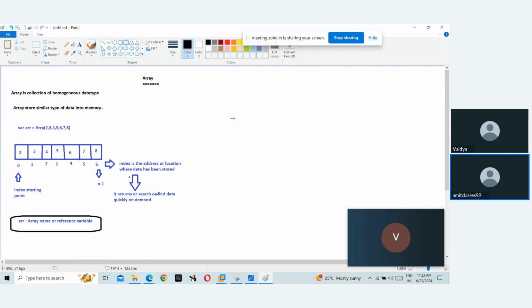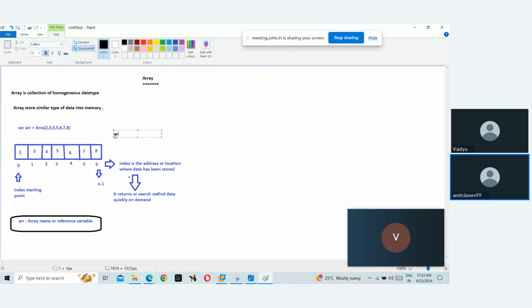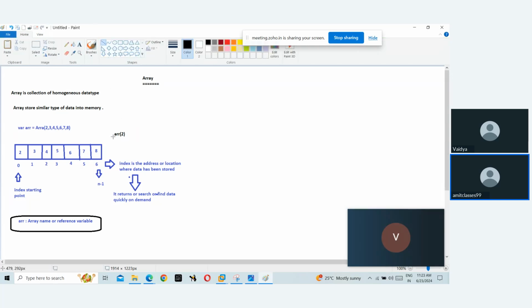Now, if I'm going to print the value here, arr of 2, correct? 0, 1, and 2. So what will happen here? This will return the value from this index, correct? So the meaning is, what is this exactly?